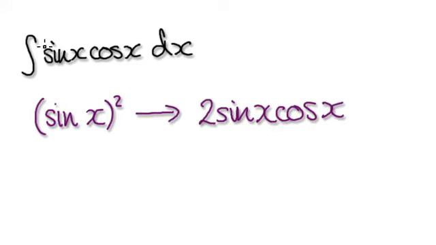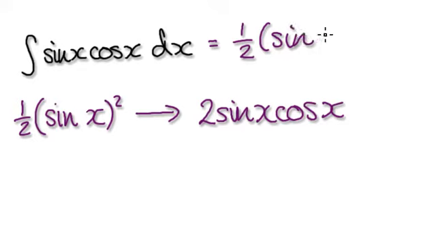So now make the adjustment, because we don't want this 2 here. So now make the adjustment to our original guess. The adjustment should be this. So here the antiderivative of this would be this. But here's the thing.